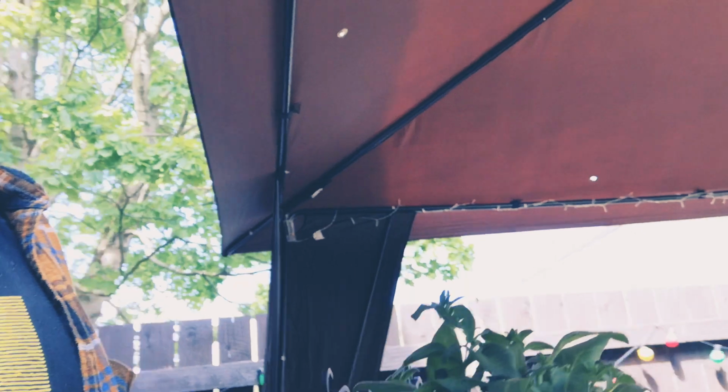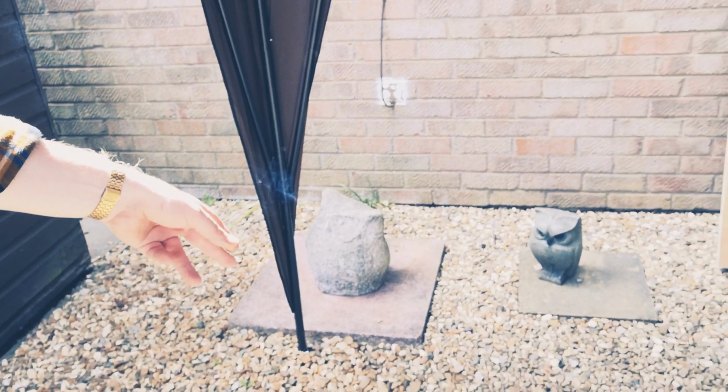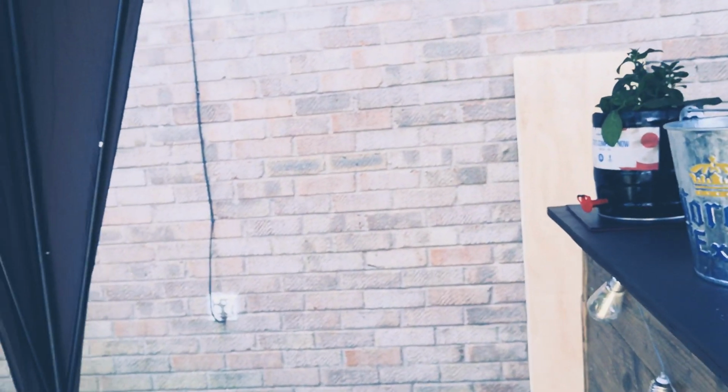So there's still little things to do. We need to get this gazebo lit up properly. I was thinking of putting a spotlight there and then a spotlight there, so it illuminates the bar when it gets dark. I mean, it's lit nicely, but it's not well lit, if that makes sense. So yeah, that's been good.